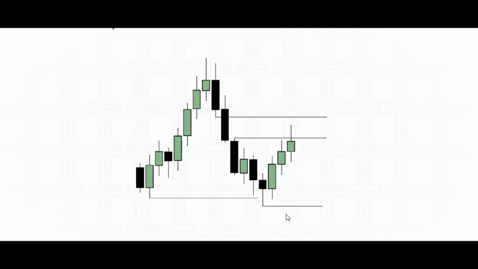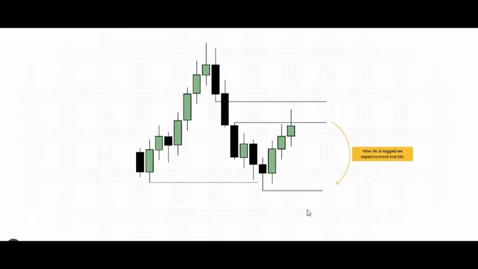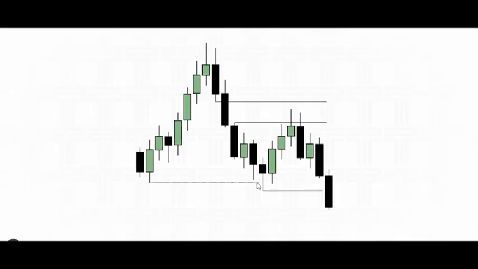We move from external to internal, and then internal to external, external to internal, internal to external. So when price gets to the fair value gap, that's the internal. We expect it to move to the external. Do you get it? Price moved from the external to the internal. The external is the liquidity highs or lows, and the internal is the bearish or bullish fair value gap. So price gets into the fair value gap and then moves lower to the external.